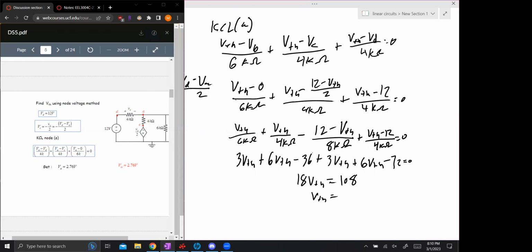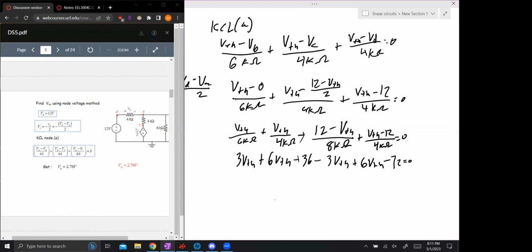VC is negative. That's why we're getting it wrong. What'd y'all do? We're just subtracting 12 minus V over 2. Oh. We're not, so it would be plus. So this would be plus here. Yeah, which makes, now that I do that, minus immediately changes it to the plus. And I immediately get the right answer.